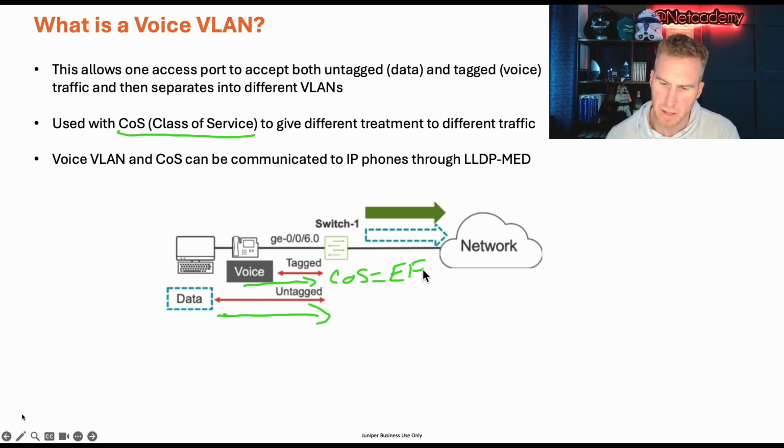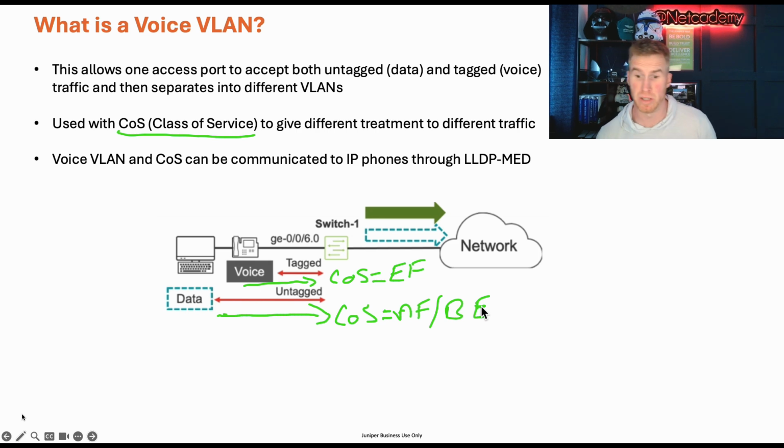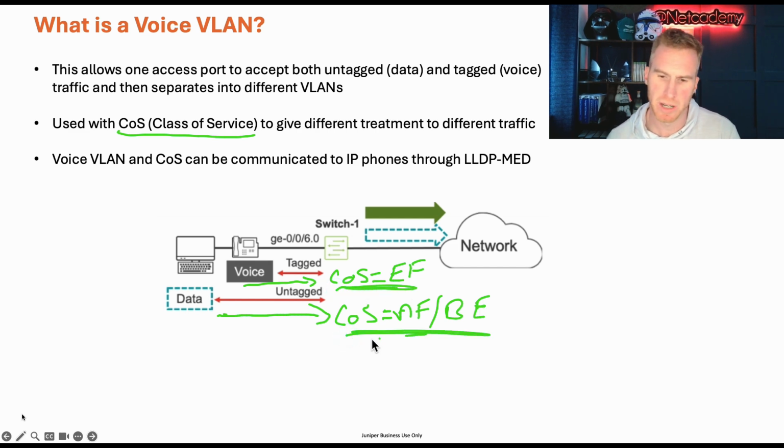within class of service. But maybe that data traffic, the untagged traffic, is going to go into a class of service which might be assured forwarding, or maybe even best effort, because data traffic usually runs something like TCP, and you're always going to get those kind of TCP retransmissions in the event of excessive latency or even packet loss. So class of service comes in really handy here. We're not going to be defining that in this video, but in the voice configuration, you can define that when we receive voice traffic, or when we receive data traffic, I want you to go to this particular queue. I want you to go to this particular forwarding class to have this kind of preferential treatment given to you.